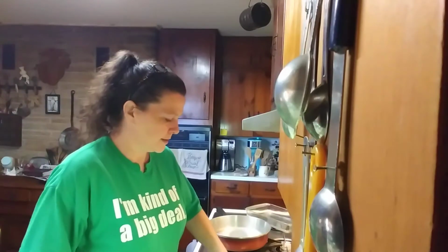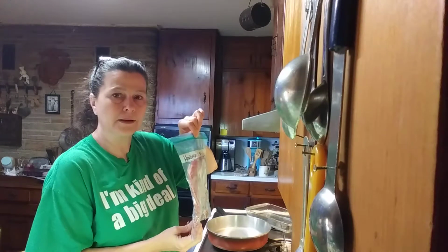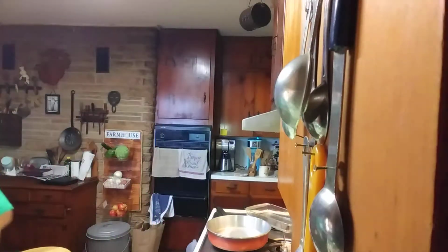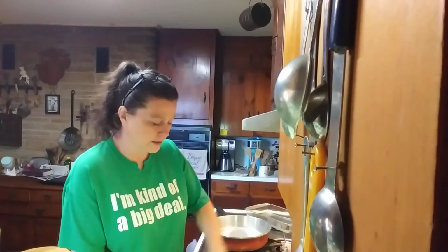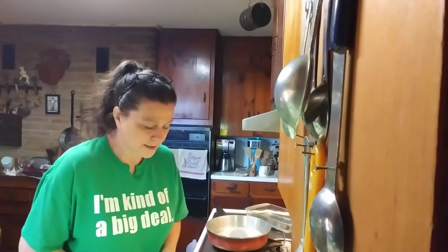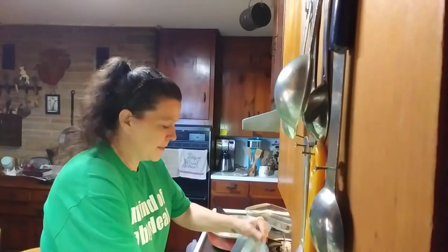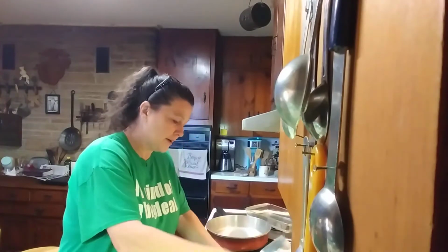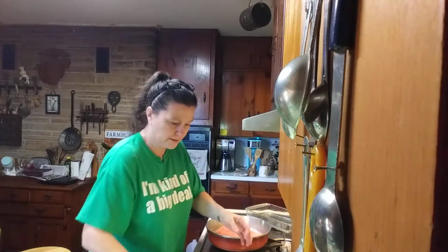All right, so this is how I freeze my hamburger. I get it into almost 1 pound packages and I freeze it, pat it out flat, and then freeze it like that. That way when I get ready to use it, it's super easy. I just cut the bag open. It's only been sitting out maybe 20 or 30 minutes, and it's already mostly thawed.